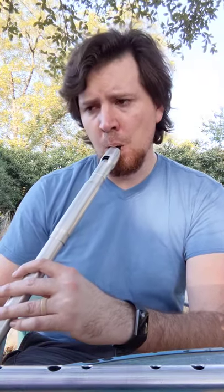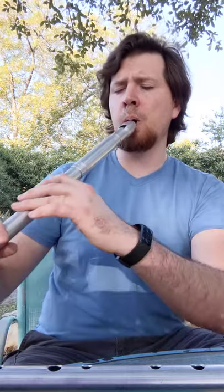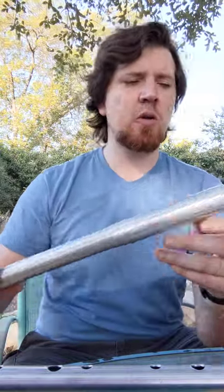The Burke, I feel like I'm blowing it a little out of tune. Tuning is affected by your breath pressure, and if you're pushing a whistle too hard, sometimes you can blow it out of tune. So keep that in mind. I think the Burke's tuning is very good. I think the tuning on all these whistles seems pretty good. So jumping from whistle to whistle with very different blowing requirements is a bit of a trick.